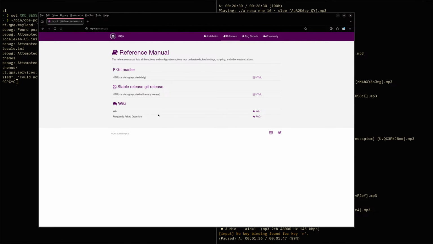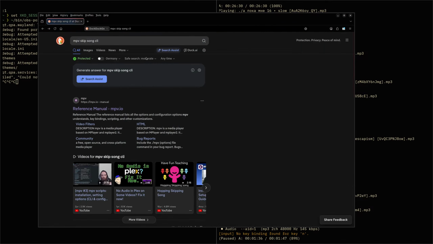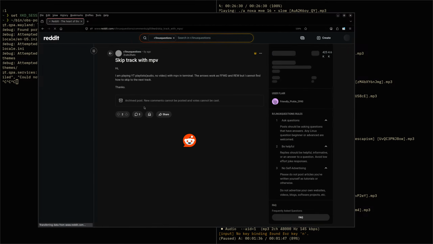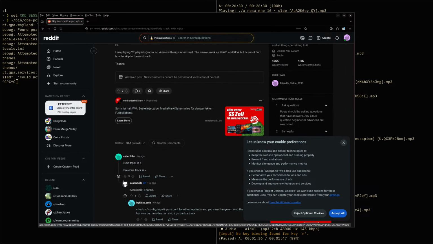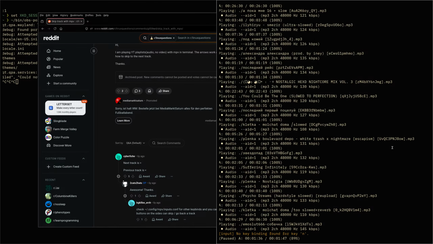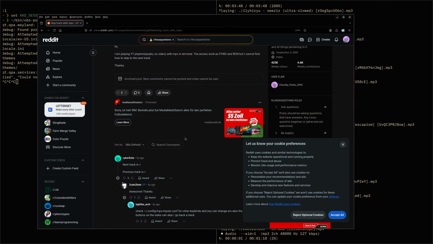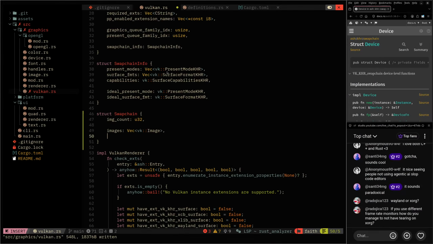Reference manual. Bro, this is like the best reference manual I have ever seen. Can I just grep that? Next track. Oh, wait, let me check. Thank you, Mr. Reddit.